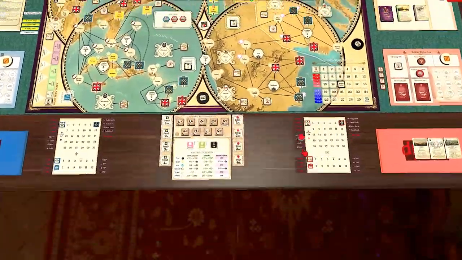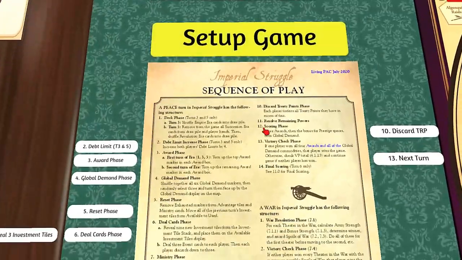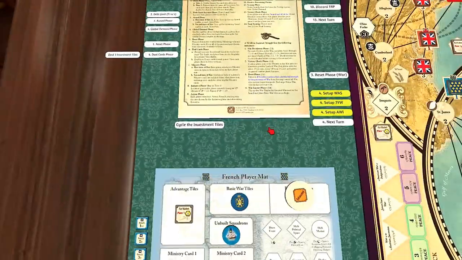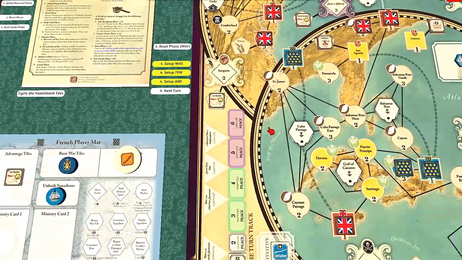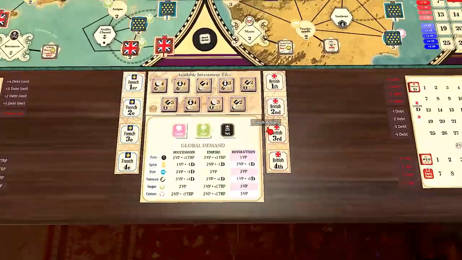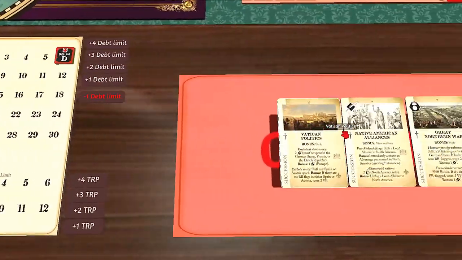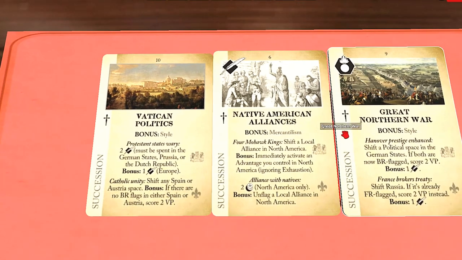So, okay, we've got our ministry cards decided. So you decide who goes first, as the French player. Okay. And then we go to... I will let you go first. All right. Interesting.